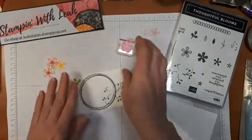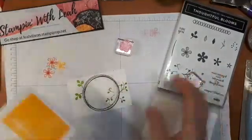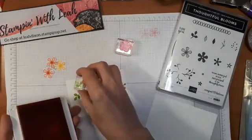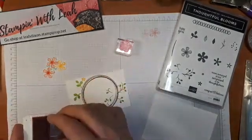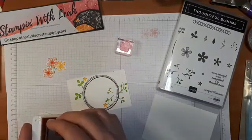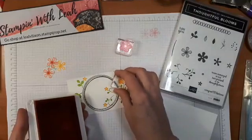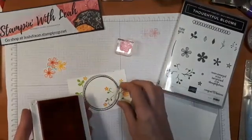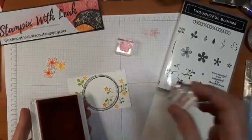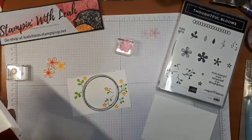Okay, so now that that's done, I'm going to grab the tiny little flower from this set, and with the Mango Melody again, I'm going to pop in and stamp it kind of all around. So I'm going to put one up there. I'm going to come in here, and at the tips of all of these little greeneries, I'm going to pop a little flower on. All right, get one in there. We'll put one down there. All right, so kind of all over the place with those.